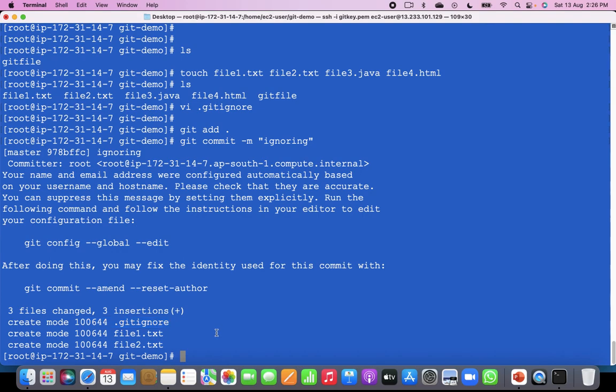Okay, git add we have done it. Yes, GitHub we have done. So this has been ignored now. So this is the way to ignore files if you don't want to share them. Okay. So this is the overall concept for ignoring the files which you don't want to share.